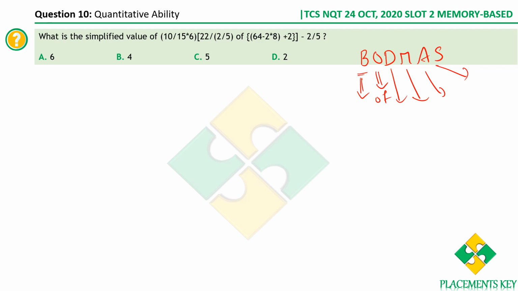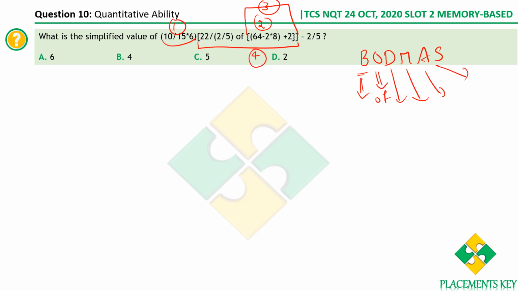Now first let's look at it. Where all do we have brackets? So we have this bracket, and there is a bracket here, right? These two. So let's evaluate this first. Then here also we have a bracket, but first let's evaluate this. We'll evaluate this next, then we'll evaluate this, the third bracket, then finally we'll evaluate this. I'll explain what I mean by that.